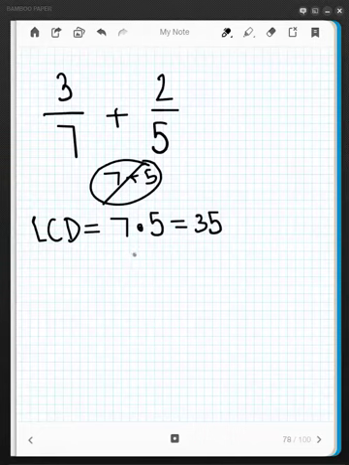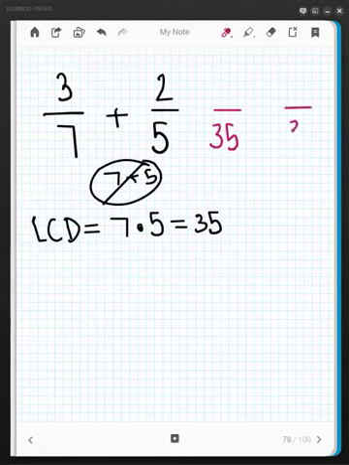Anytime, in fact, two numbers do not have a common factor, even if they're not prime numbers, by the way, anytime they have nothing in common, the least common denominator will just be their product. But if they're two prime numbers, you know for sure that it will definitely be just the product of those numbers. So I'm going to be building each of these higher terms to 35ths.